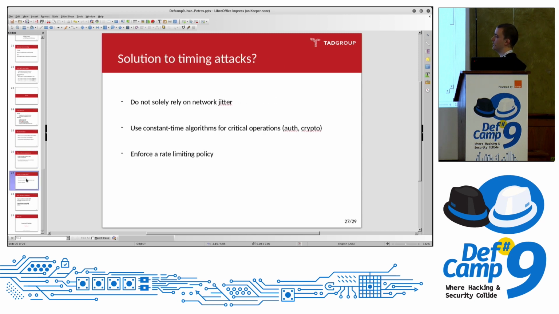And the basic solution to timing attacks, we've read a lot of papers online. Something that a lot of people express an opinion on is that you should just compare each character. It doesn't matter if it's right or wrong, you compare the next one as well. So it's a constant time function. And this pretty much applies mostly to security critical operations. One such example is authentication, as I said, because this is something that handles the authentication of a user, which is essentially almost everything in today's systems.